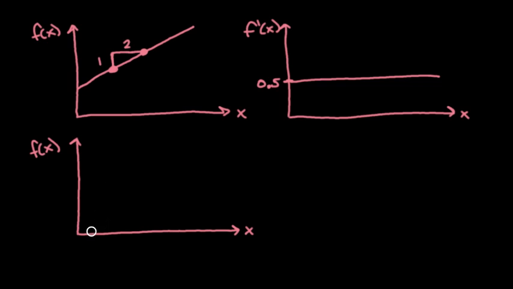Where things get more complicated, and where calculus really comes in, is when your function's not a nice easy straight line. It's something that's kind of curvy, right? So I'm drawing a parabola here. We got a nice curve. And here all of a sudden it's not so easy to do your rise over run, to pick 2 points and do rise over run. If we want to know the rate of change at this point, well, what's the second point that we're going to pick? I mean, we could pick this one and try to do rise over run there.